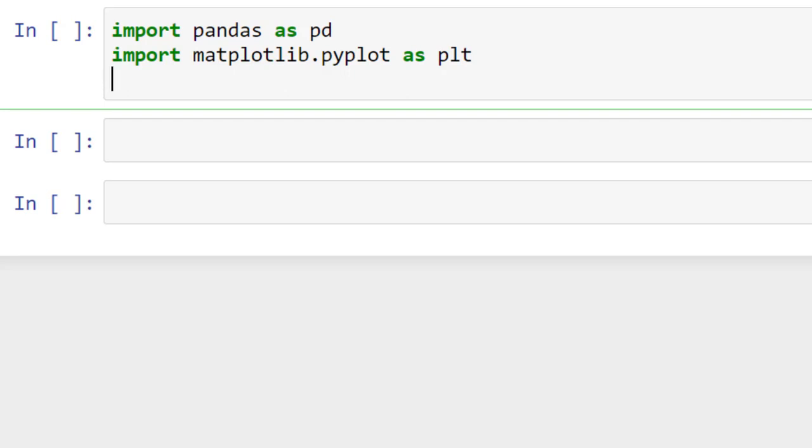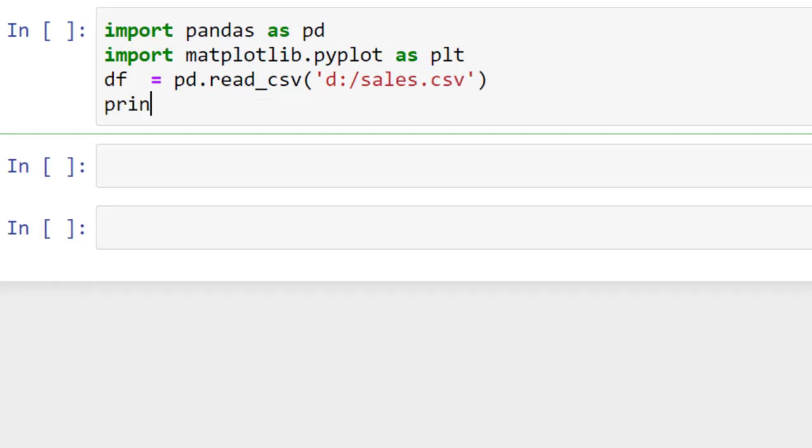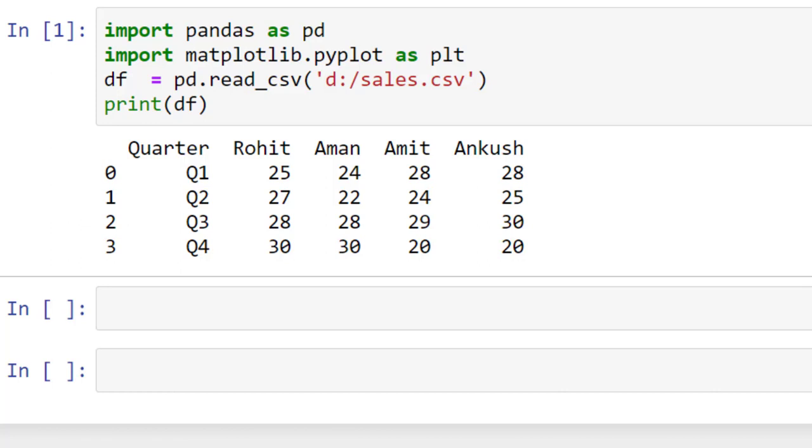The data frame can be imported from a CSV file. I have already made a CSV file. So I just need to write data frame equals pd.read_csv, and then I give a path over here, and then I write print data frame, and when I run this code, my data frame will be printed.